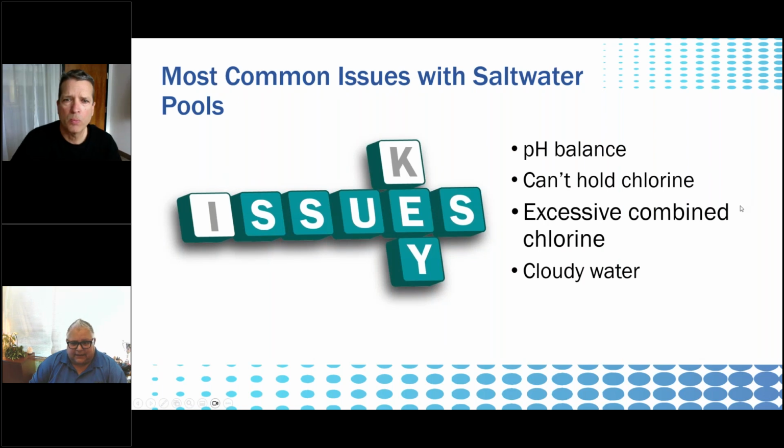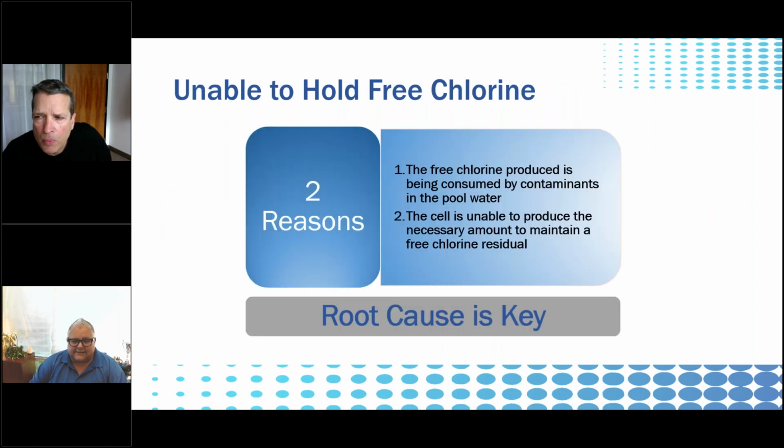The second big issue that we find, and besides pH just happening regardless of anything else, it's probably the most common problem in saltwater pools, and it can be a little bit confusing, and that's not being able to hold a chlorine residual. And that's tough for saltwater pools, because a lot of times the gut instinct of whoever's taking care of the pool, especially if it's someone that's residential, maybe trying to do it themselves, is just add more salt, right?